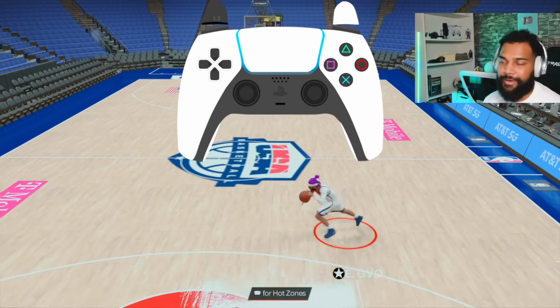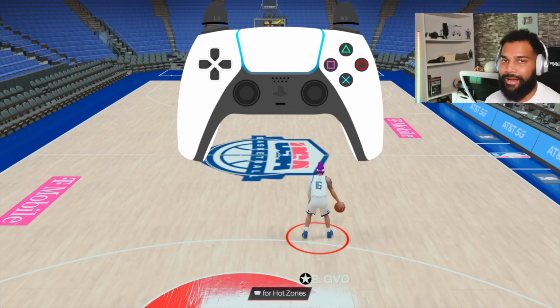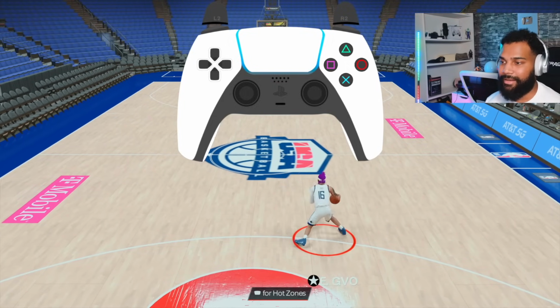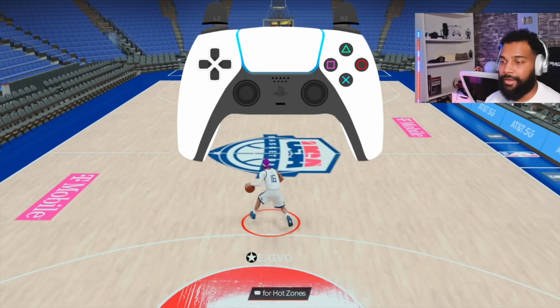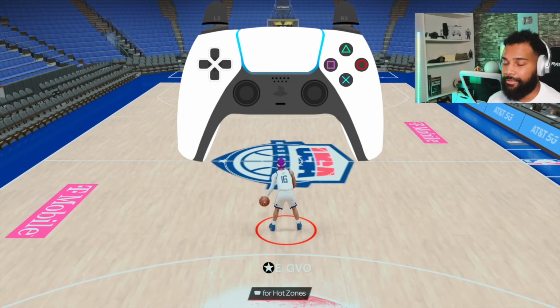Now, you just saw me do a Francis behind the back. Just flick the right stick diagonally down with nothing, all right, to the opposite ball hand. That's it. Now you can actually spam this, depending on the size up. Steve Francis size up gives you that, by the way.